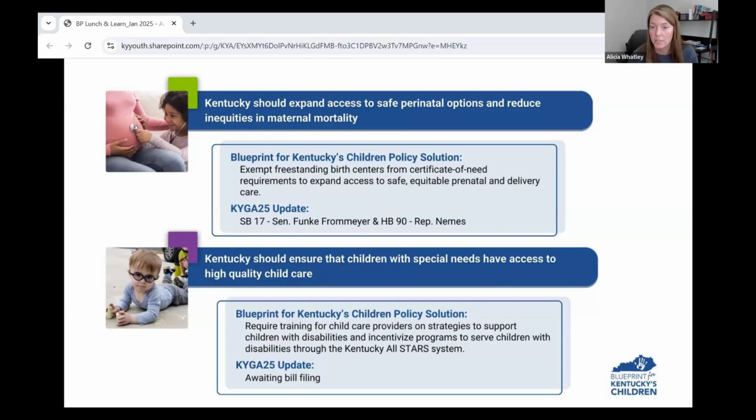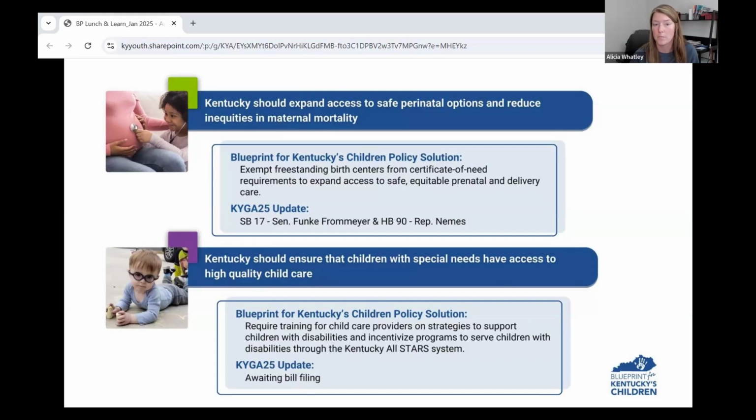And then the last one on your screen here is all around serving children with special needs in the early childhood space. And so what we know about this is that Kentucky, like much of the nation, is experiencing a crisis in childcare access. And what that has led to is that a lot of our childcare centers are operating at the highest allowable ratios of adults to children, and also they have really long waiting lists. Families of children with special needs are experiencing even more difficulty finding and really sustaining childcare for their kiddos. We're seeing that unfortunately Kentucky child care centers are having to refuse to serve students with disabilities because they are not well equipped to serve the special needs of those kids.